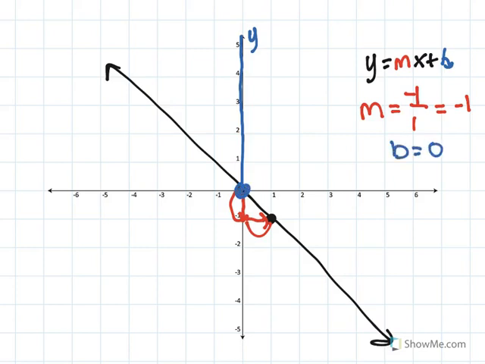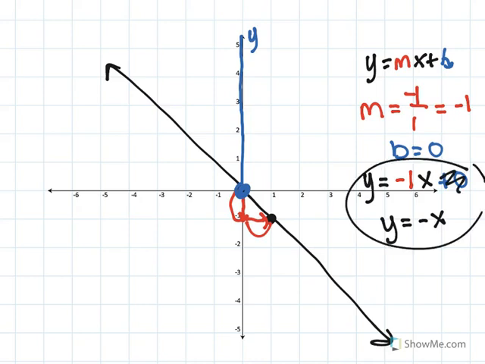So if we write the equation, we have y equals our m, which is -1, x, and then we have the 0, plus 0. So there's more ways that you can write this. I can write y equals -x, because I really don't need the 1 there. That's just added. And the plus 0 means that nothing else is there. So this would be your simplified answer right here.